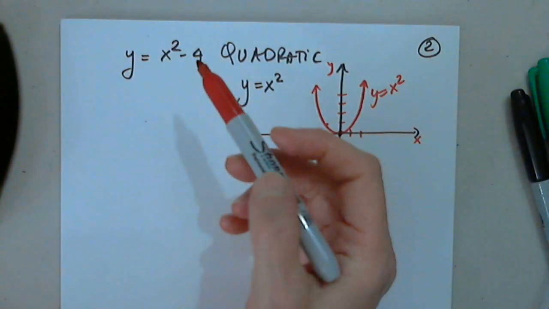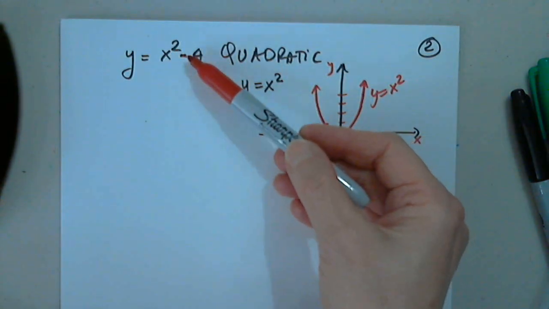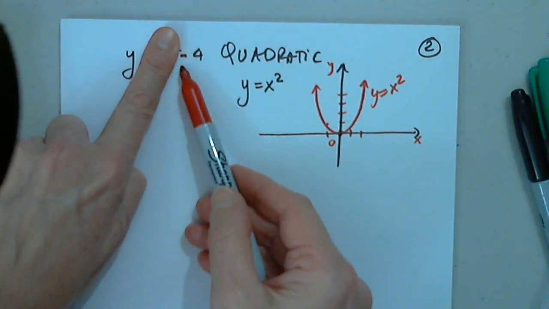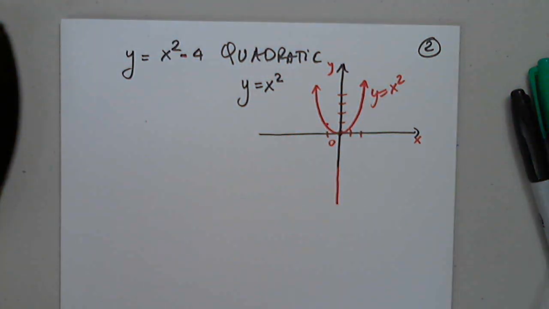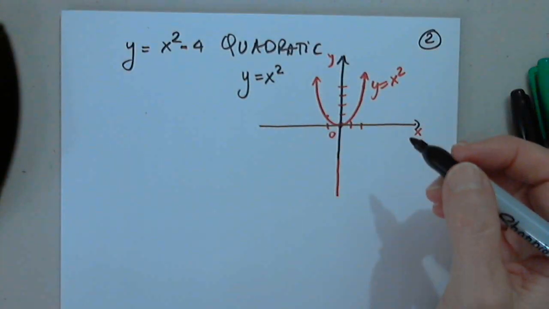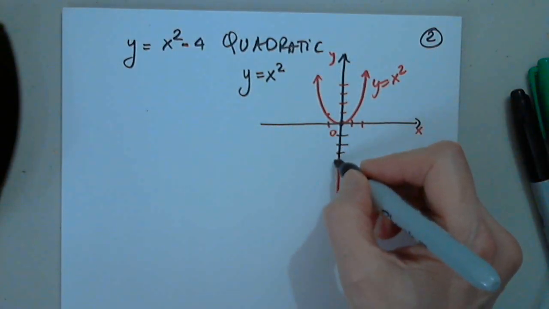Now, I don't know if you remembered so-called transformations. So this is x squared, but now I want minus 4. Well, what will that do? Can anyone give us an idea? Anyone who I haven't heard from? Anyone? Elizabeth? Yes, Ezra? I thought you wanted to say something. Yeah, I did. It's okay if you're wrong. Will it go down? Yes, it will go down. How many units? 4 units. Excellent. It will go down 4.